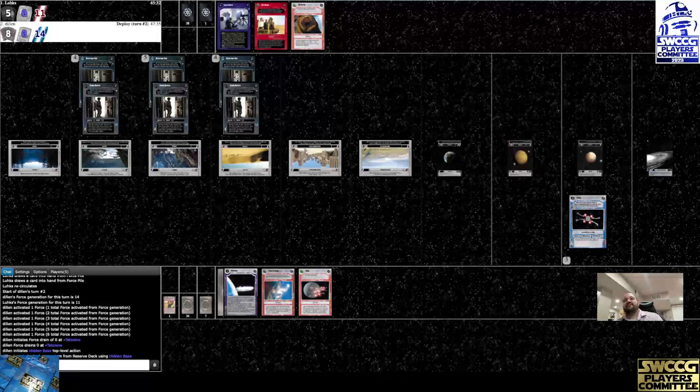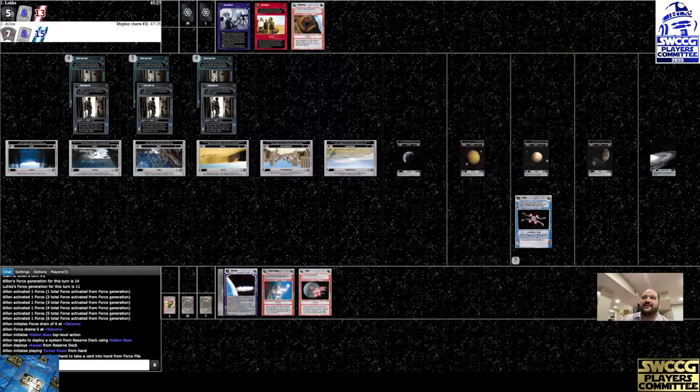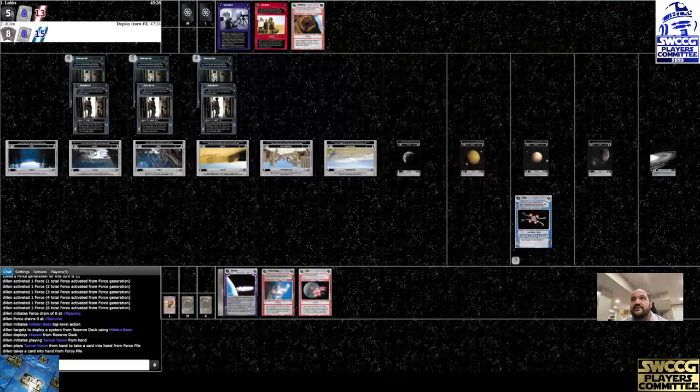Important to mention to folks who may not be familiar on the retro progression, Battle Plan and Battle Order are not available yet. And that would be a huge card to slow down operatives. Those came out in Endor, which is the next expansion, which was about, I think, June of 1999.